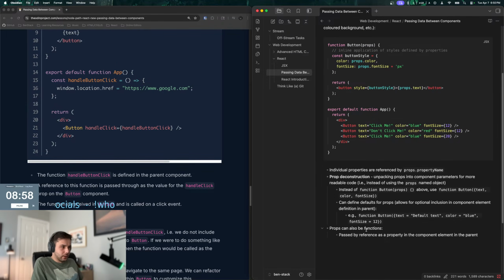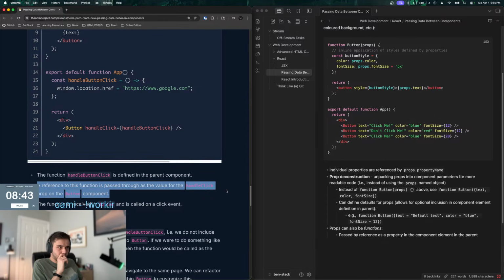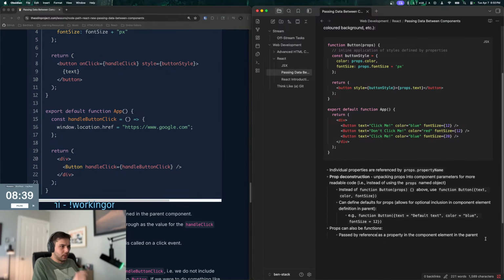Oh, passed by value, I guess actually it would be. A reference to this function is passed through as the value for the handle click prop. So then I'll put in the example.